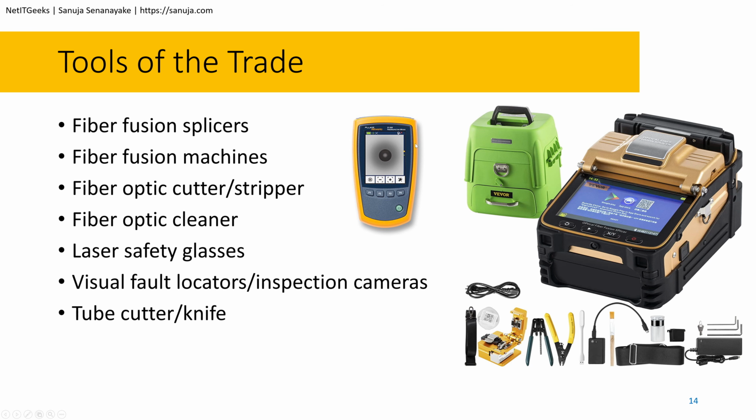And this is a Fluke company visual fault inspector. Again, you don't directly look into the fiber, you use these types of tools to check if the fiber is properly connected and there are no damages within the cable, for example. So these are some of the tools that you use. Again, I'm not going to go into detail of that, but you should know these tools exist. And I might do a few demonstrations of these tools and how to use them in the future. But for now, just remember these tools exist.